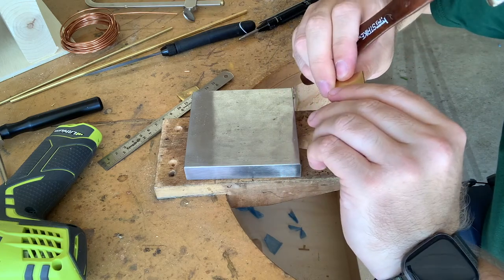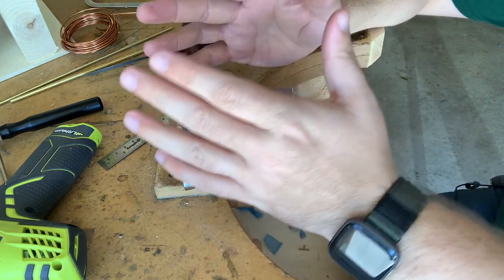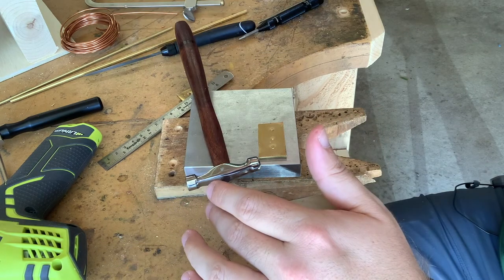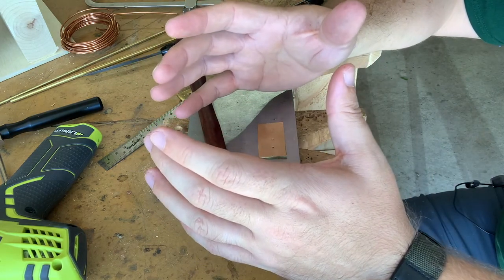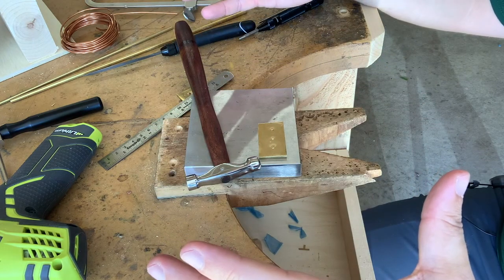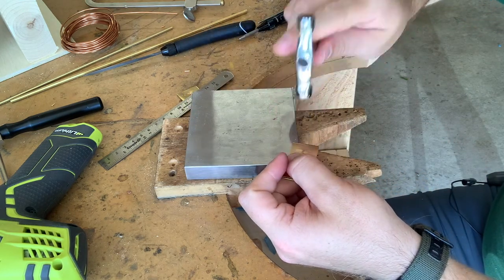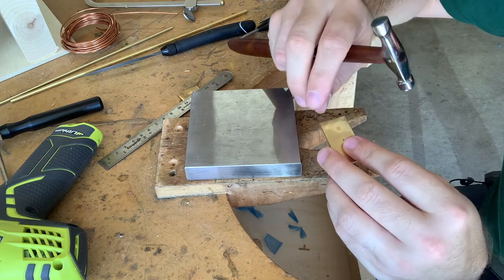And upsetting is a forging term where you are taking something and by striking it, you are making it larger than it initially was. So the force of the hammer hitting that wire is squishing it down, thinking of having like a tube of Play-Doh. And you just squish it down, and it expands outwards. That is upsetting. And all you're doing is you're upsetting that rivet material so that the ends flare out and get larger.